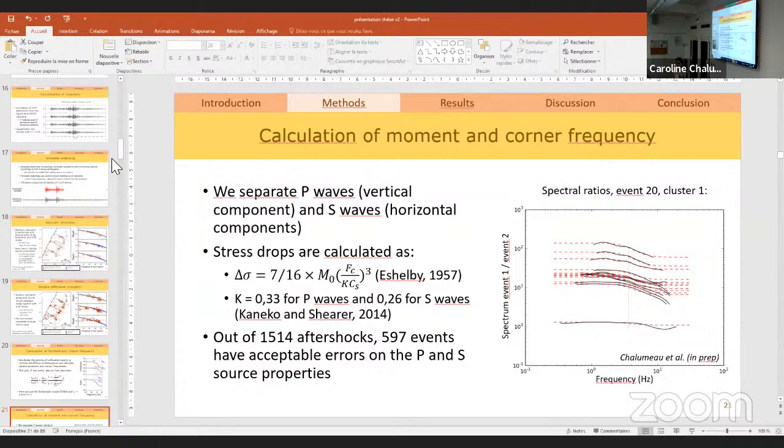So for the part near the trench, I looked at whether a change in attenuation could actually explain the decrease of stress drops. And ultimately, I said in my manuscript that I don't think that's really the case, because the seismic moments also change, and that can't really be fit very easily by a change in attenuation.